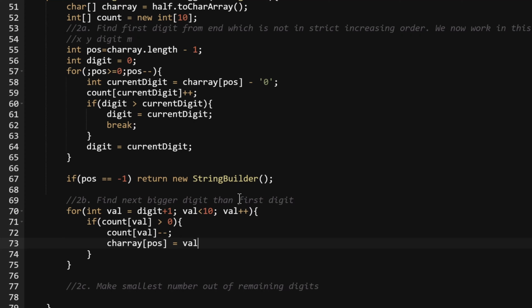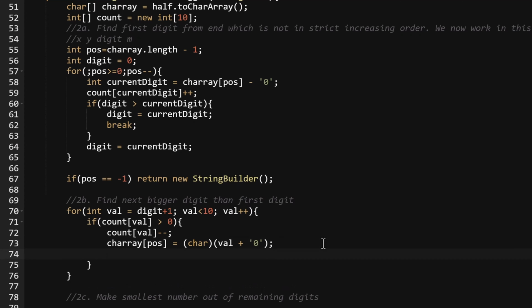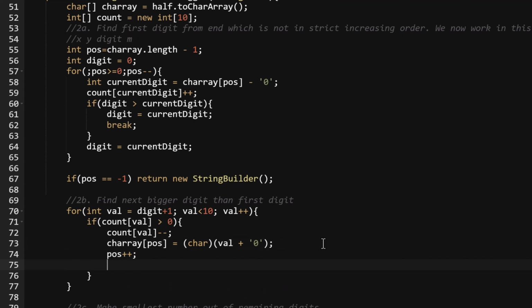Similar to what we encountered in line number 58, the current digit in the ch array is a character array. It cannot be directly converted into an integer. So for the integer value, we have to subtract the ASCII value of character 0. Similar to that, in this particular case, we need to add that value. Once we do that, we have to cast it into a character. There's a good way to do this as well, but that's for the end of the video. Once we have this, we'll increment the position.